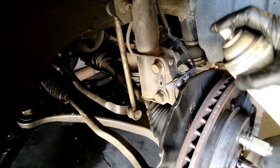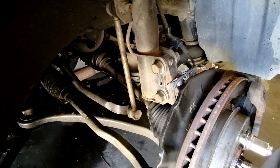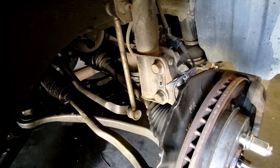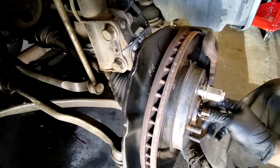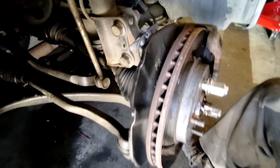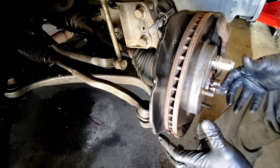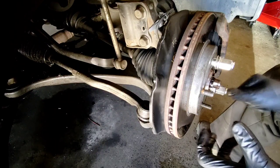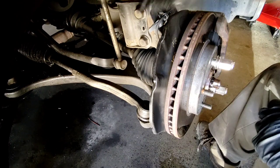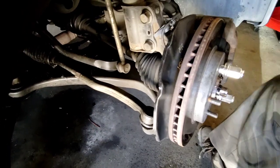So the plan is to leave this up here and just disconnect the CV axle down here at the nut. There are some fasteners at the bottom under the spindle that we're going to pull out. Then we'll lift this spindle up and push the CV axle through the spindle and the hub there, and then we can work on getting that clip out.